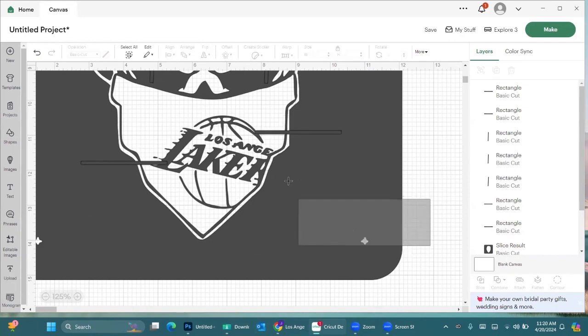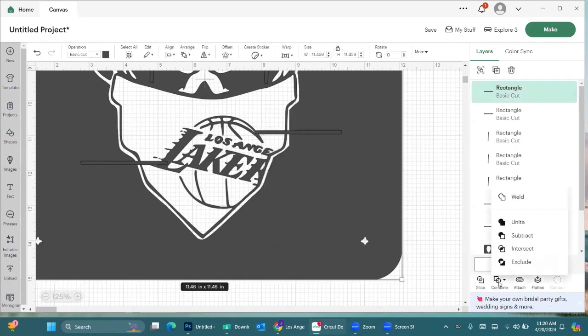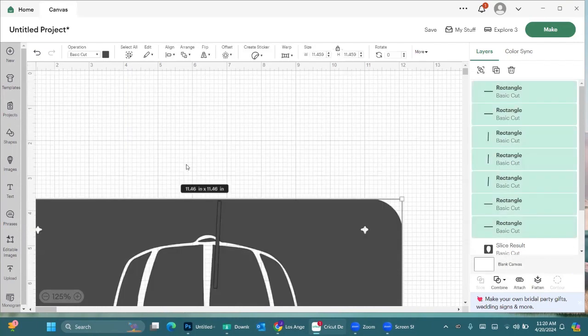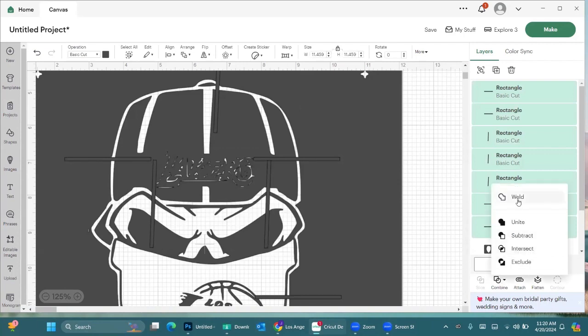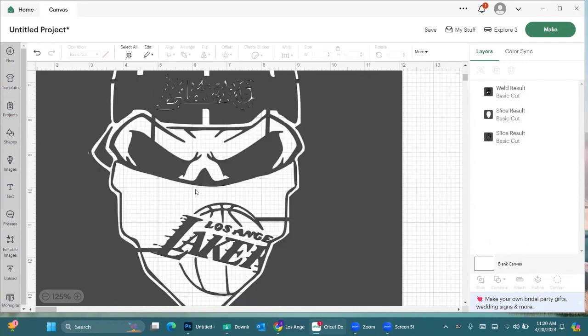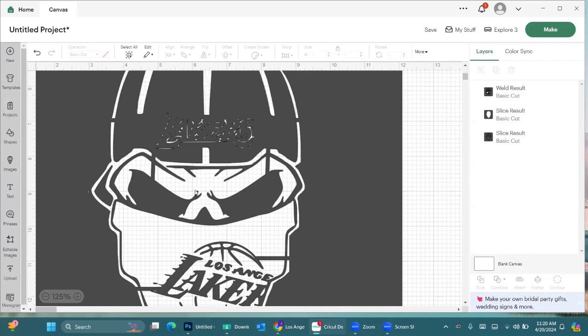So first, what we're going to do is select the one. I wonder if we can do the whole thing at once. Let's see. If you select the whole thing, we can go combine. Yeah, weld. And look what it does. You see how it just welded in there and it's now not looking ugly. Yeah, this looks awesome. So again, you don't have to do this, but this does help you. It saves time. It's gonna make an actual stencil, because that's essentially what they look like anyway.